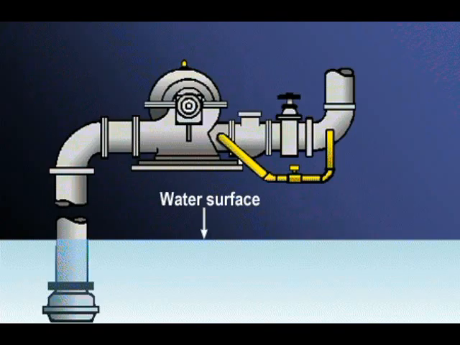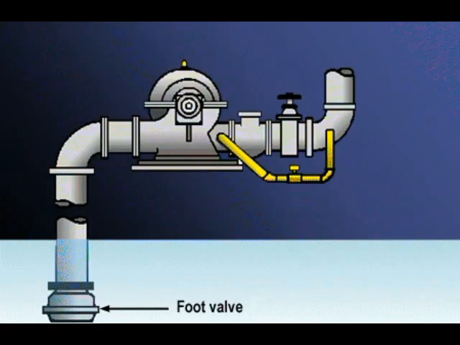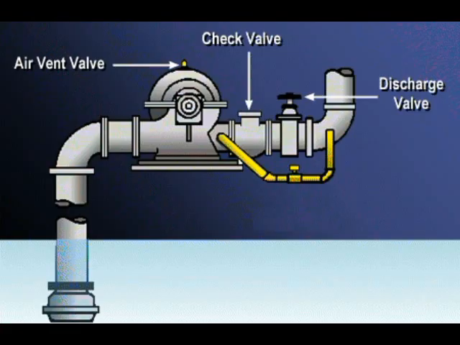Now, we will review the procedures used to prime a pump that draws from a liquid level below the centerline of the pump. A pump installed in this type of situation is said to have negative suction head. This diagram shows one type of arrangement used in negative suction head installations. The foot valve holds the water in the pump and suction line after the pump has been initially primed. The priming procedure is as follows.